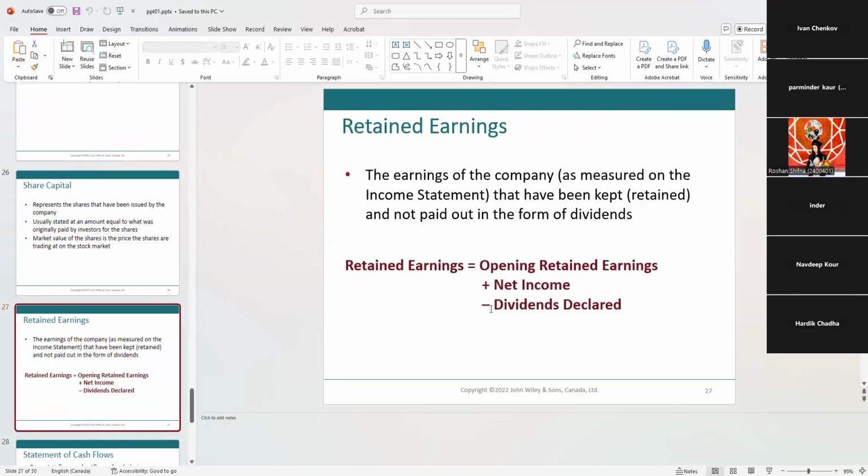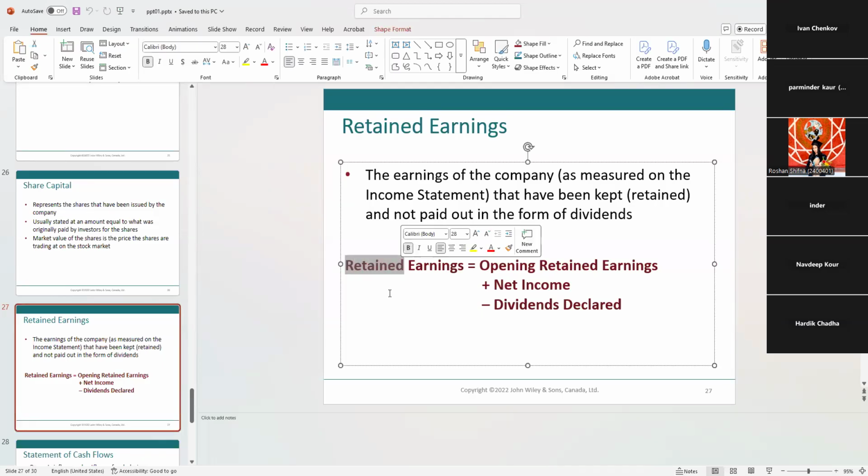Retained earnings then. What are the retained earnings? Retained earnings again, that's the net income that remains or is retained, that's why it's called retained. The company earned it and then kept it in the organization. So the retained earnings has an opening balance, then we add the net income, and then deduct the dividend declared. So every time there's a dividend, that's going to reduce the retained earnings. If the shareholders want the dividend, where are we going to get it from? From the retained earnings.